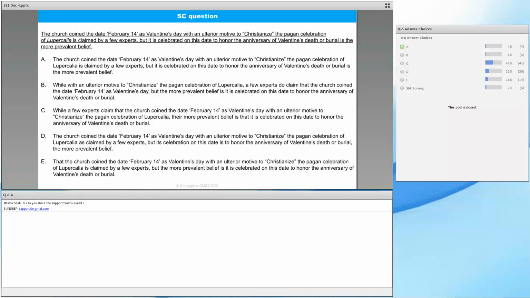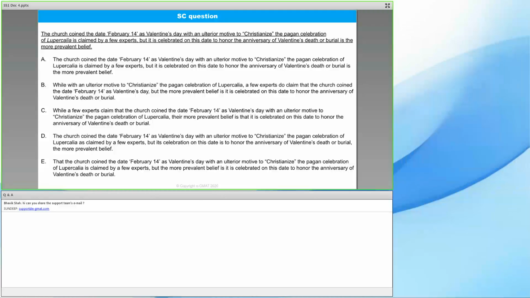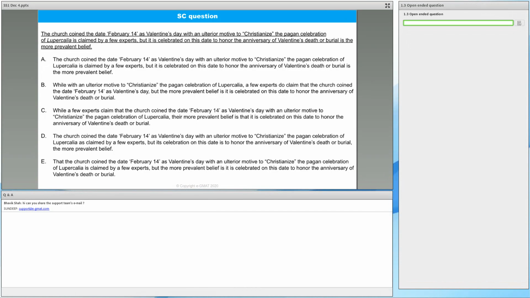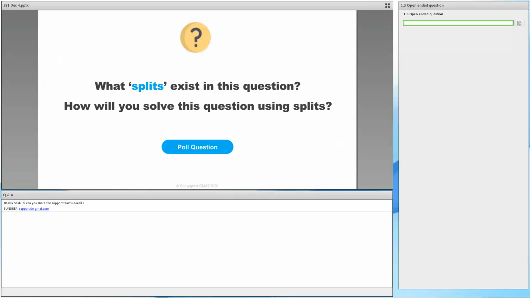and broadcast the results. What you see is a good number of you gravitated towards choice C. We have a few folks in choices A and B, but choice C is really popular, choice D is quite popular, and choice E is also popular. So let's see which one's the correct answer. Let me hide this over here and let me get my short answer poll back. All right.